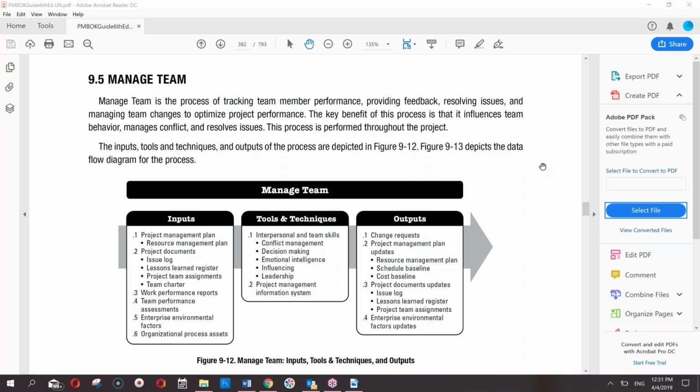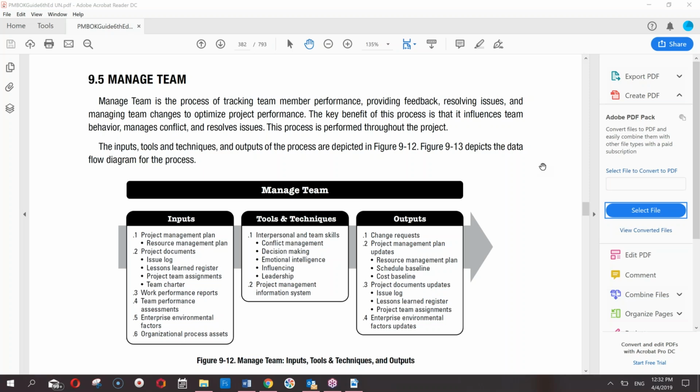The Monitor and Control Project Work process will compile the information into a work performance report, and that report is important to be sent back to execution, so that the Manage Team process can see how well the job has been done, and then allocate the reward or blame or whatever to the team members and deal with the team, because they have to deal with it. Right. So that is one thing.